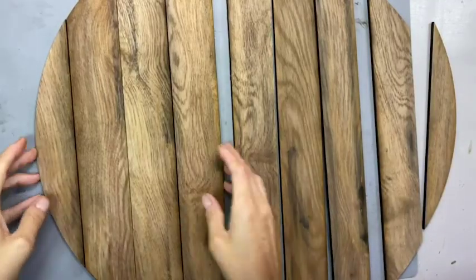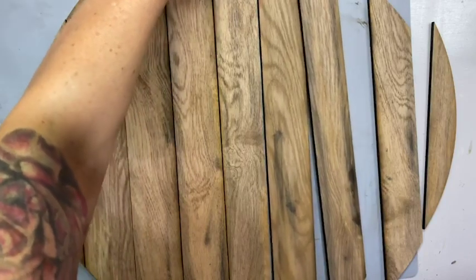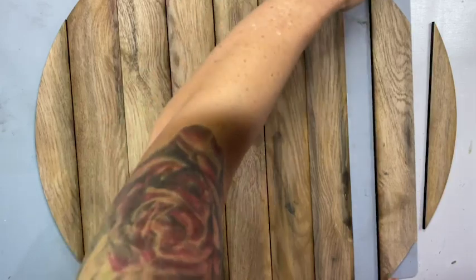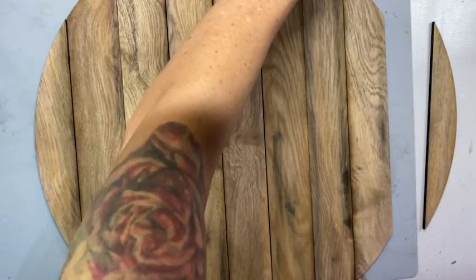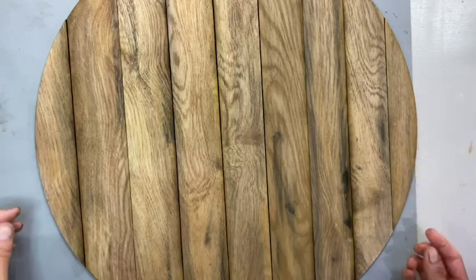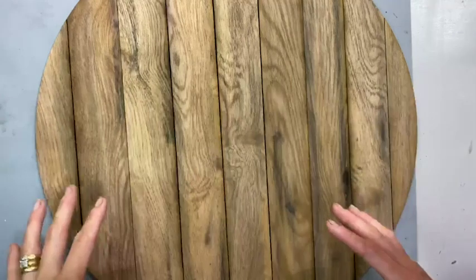So now we have all the pieces stained. We're going to line everything back up to make sure it fits. Yep, in the right order. You can switch them around. It actually looks kind of cool to have some variation in the planks, but we have our circle now.